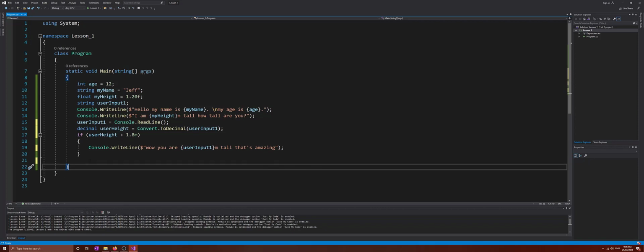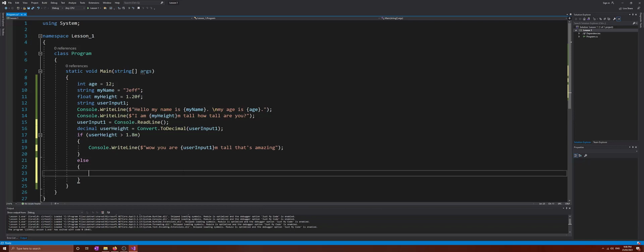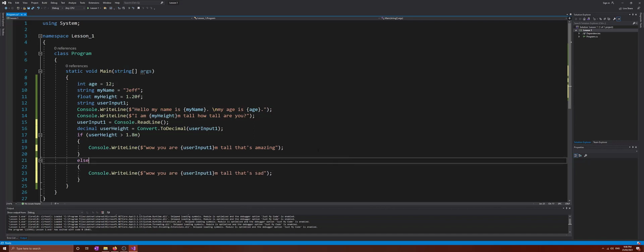Then down here, we're going to write else, and we're going to do something else. If they're this tall, we're going to say that they're amazing. I'm just going to Control C, Control V this, and then say that it's sad. We've got an if and an else statement here.